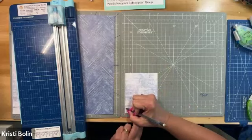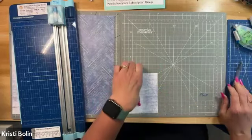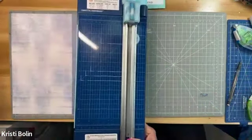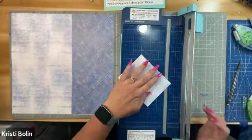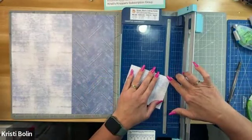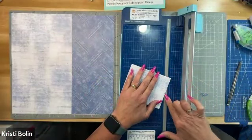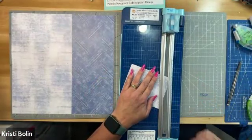Just make a little mark at 5/8 of an inch on the sides, and then the 2-inch mark at the bottom. And from there, you can either use your trimmer to cut from mark to mark. You know, lay the side mark on the cut line and the center mark on the cut line. And I think you can see that okay.